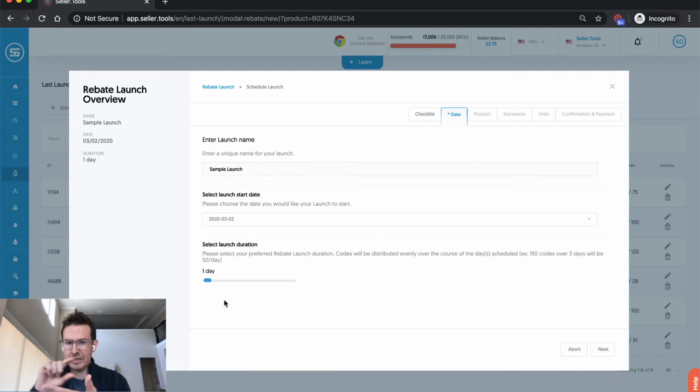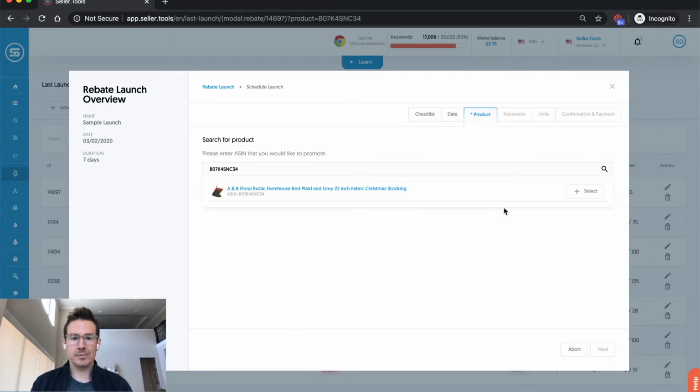Amazon wants to see that foundational full price buys against an ASIN, where we of course associate that keyword, and helps us to rank. So you can always consider that longer launch window. There's many sellers that are not even turning this off. They're just always rebating their most important keywords, which is a relatively small investment when they can generate a ton of revenue when they're ranking for that keyword. So keep that in mind as you're selecting your launch duration. I'm going to go ahead and just pick 7 days for ease of review here for my example launch.